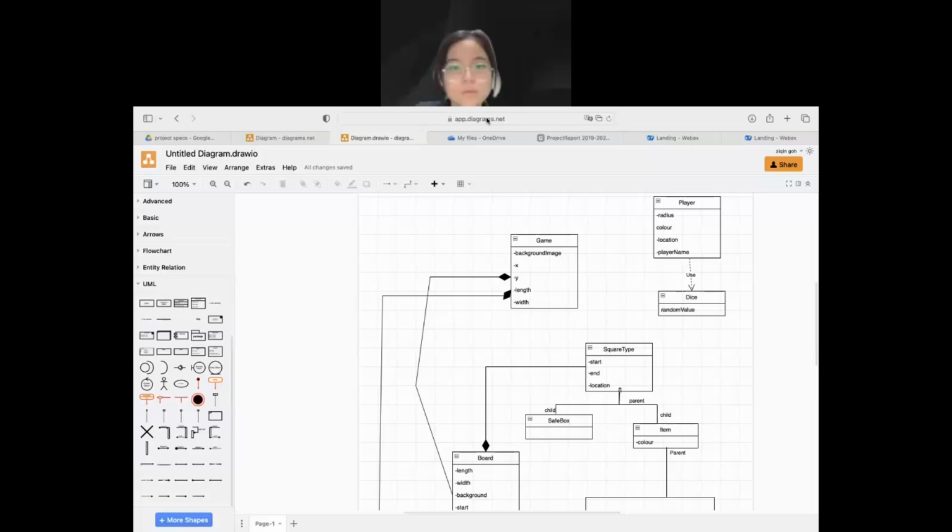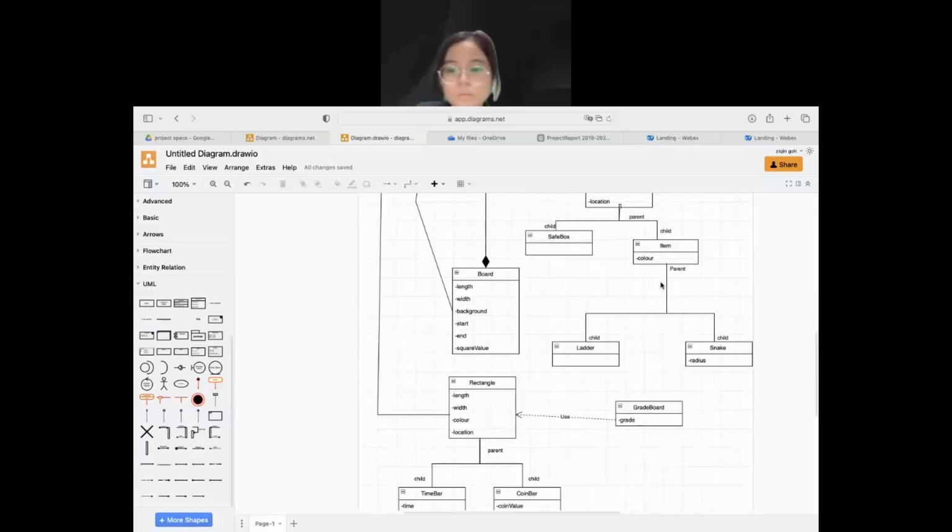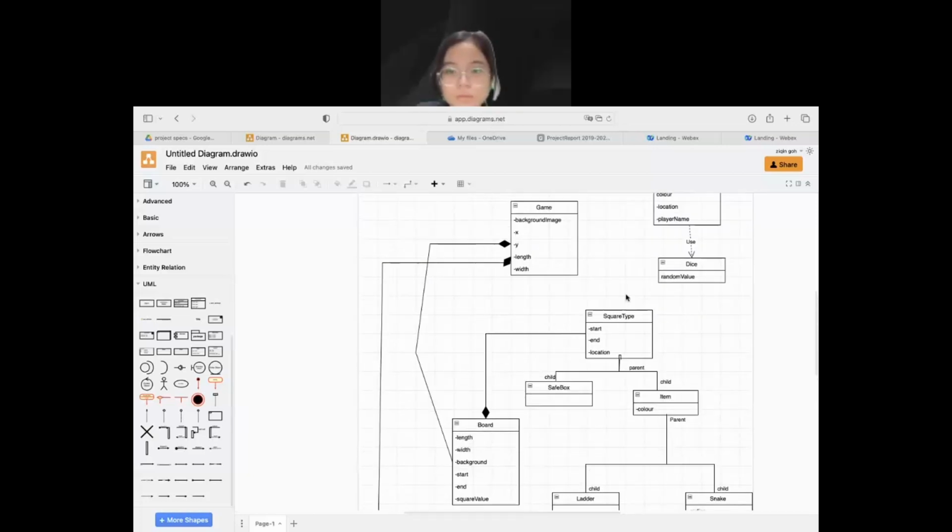Anything else? The player and the die also need a relationship with the game class. But the relationship is the aggregation one.